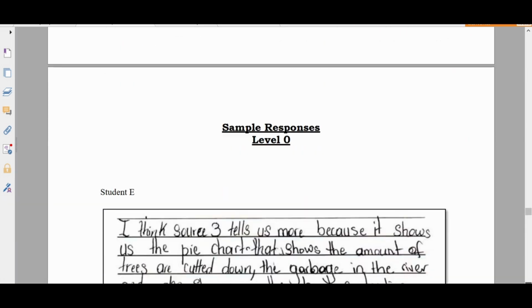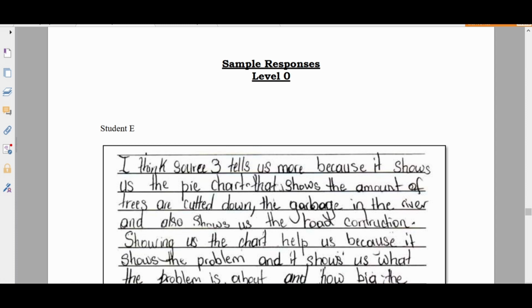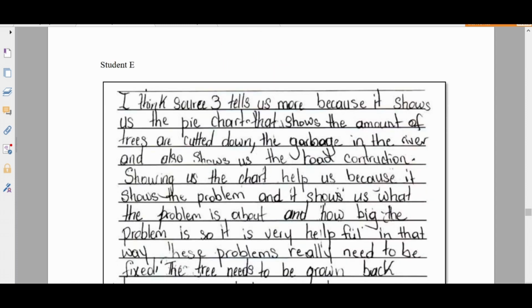Let's look at a sample response now, level 0. So I think source 3 tells us more because it shows us the pie chart that shows the amount of trees are cut down, garbage in the river, and also shows us the road construction. Showing us the chart helps us because it shows the problem and shows us what the problem is about and how big the problem is.